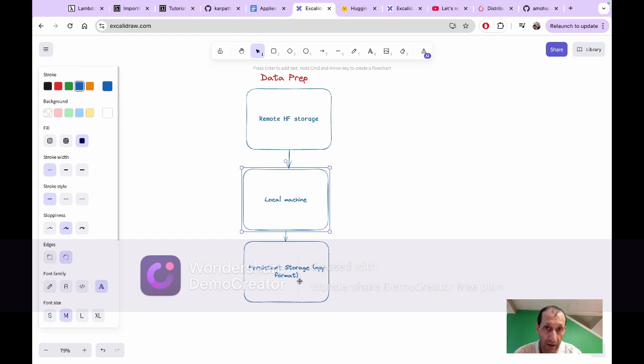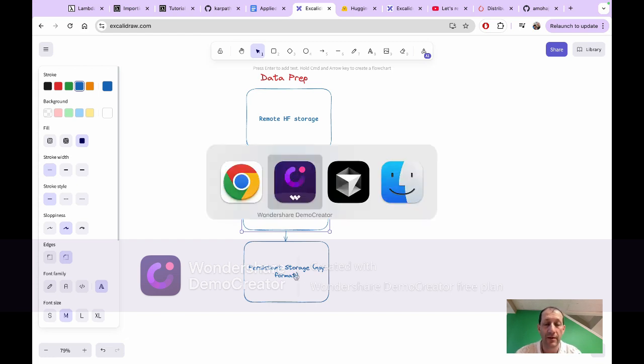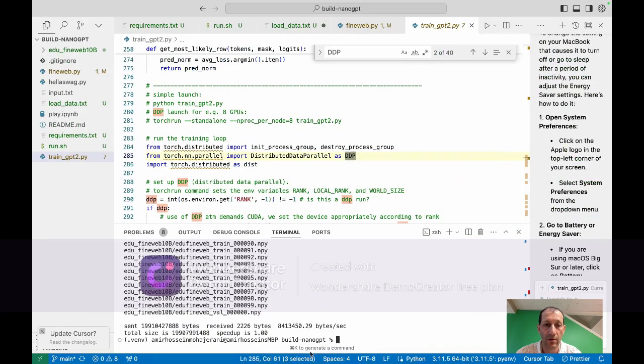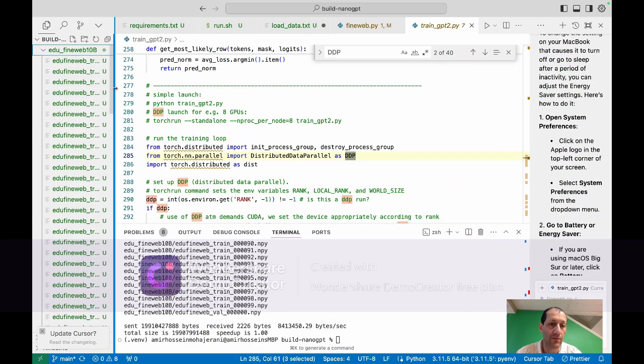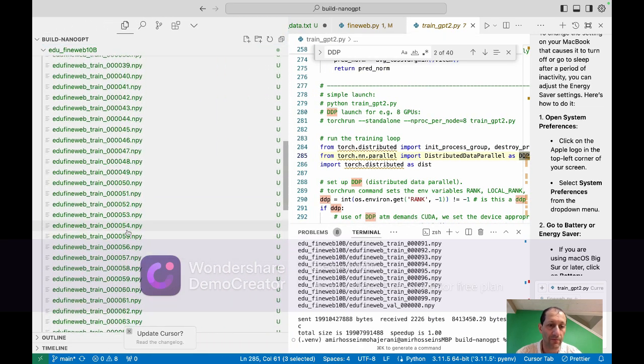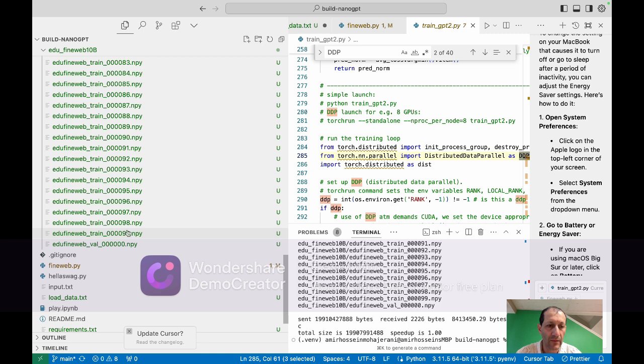This is the first step. I've done that, and let me see if I can show you. So if you look at this directory here, these are my NumPy files, and each of them is just a huge array of integers, and each integer being a token.